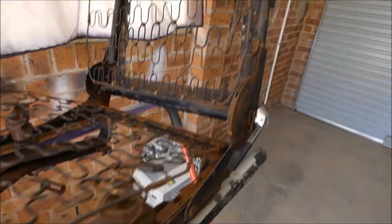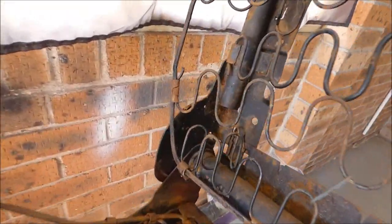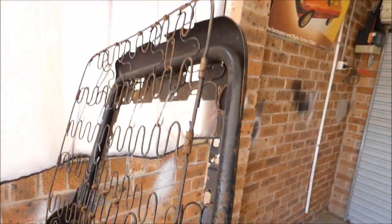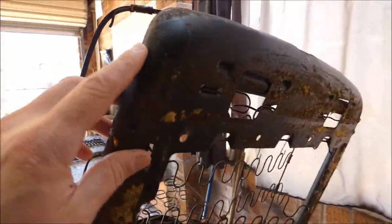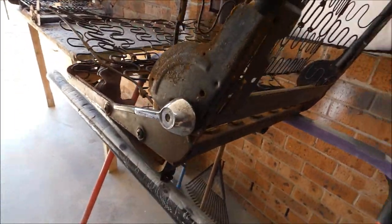So this is the good one. This is the passenger side. And you can see there's no bolts, there's no extra bracing. This is the way it is, just with this round bar and these pressed pieces of sheet metal that create the base of it, I guess.